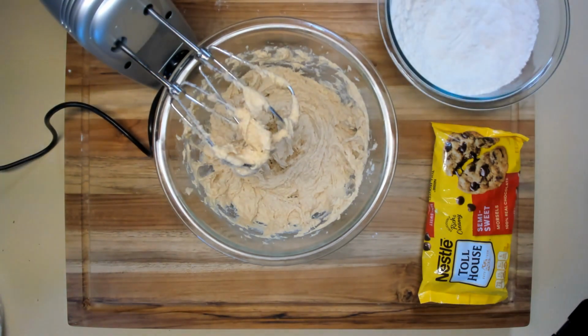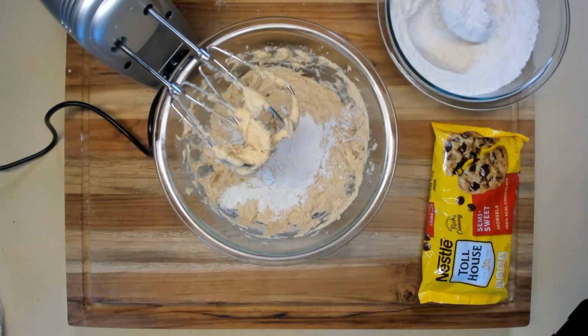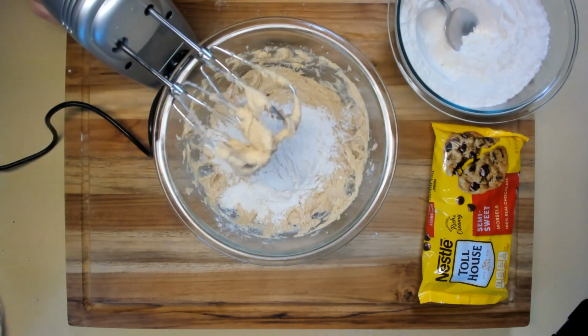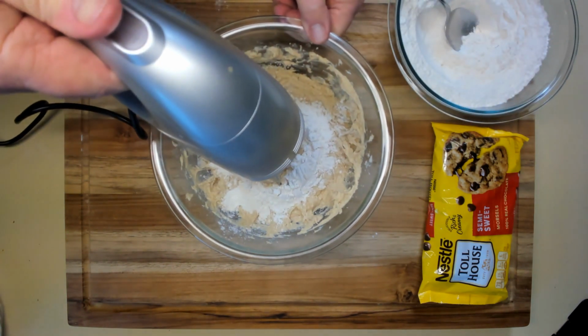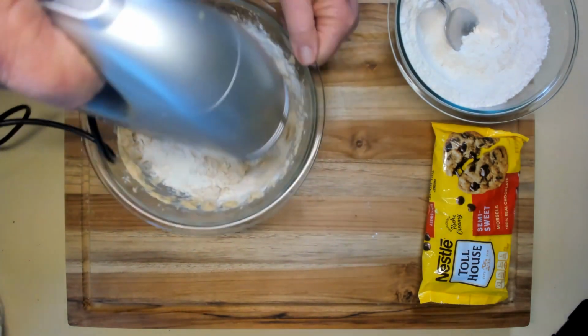Now we're going to add the flour in a little bit at a time. It makes a difference because you don't want it to splash flour all over. So we're just going to add a couple of spoons at a time to try and keep it from making a mess. The oven's ready.